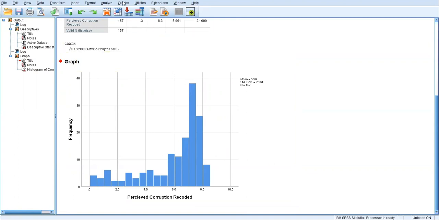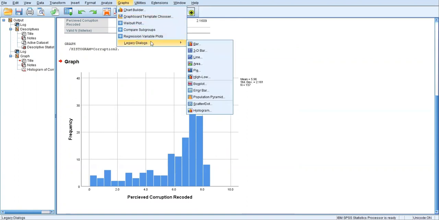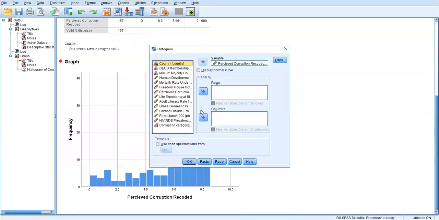What we can also do is, let's say we wanted to look at a bar chart with the counts for the corruption categorized. I'll go back to Graphs, click on Legacy Dialogues, and then we can also click on histogram there too. I'm going to take this variable.